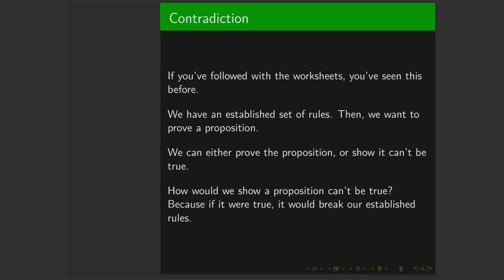So we're going to assume that a result is false, and then through logical steps reach a conclusion that's clearly false. For example, maybe we'll get that x squared is less than 0. Clearly there's a mistake somewhere, and every step is valid up to this point, so our assumption must have been wrong.